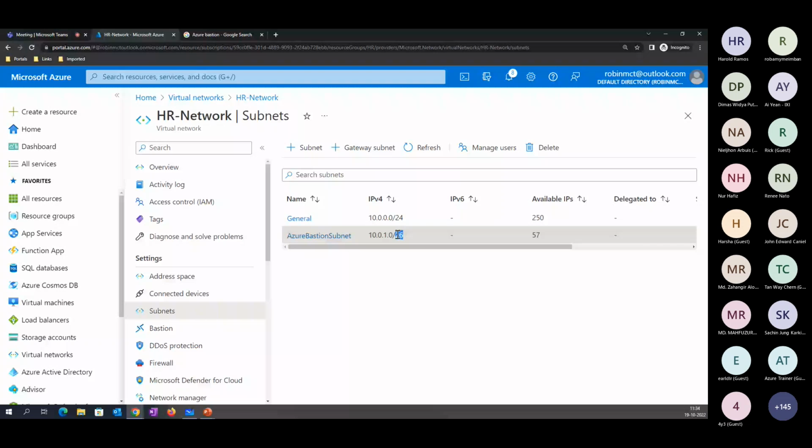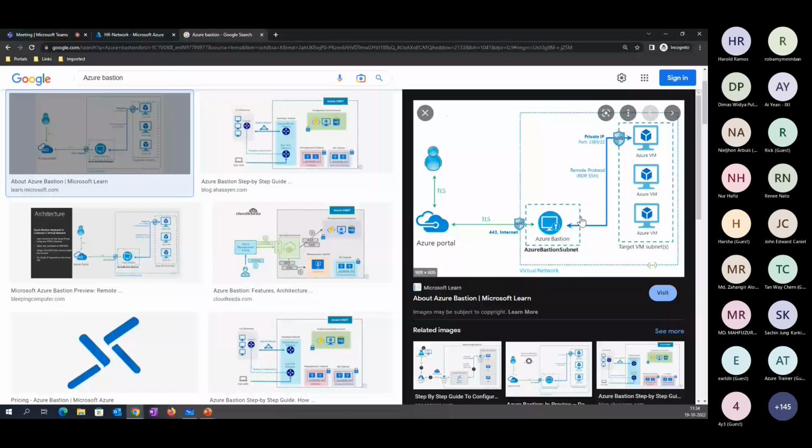See here. If this is a Bastion service, all these VMs will be in one subnet. And you have another VM created in a separate subnet also. You can see there is another subnet created here, with another Bastion service. So both will be hosted in separate subnets. Your VM or the resource will be in one subnet, and Azure Bastion will be in another subnet. That's one important point you need to remember.